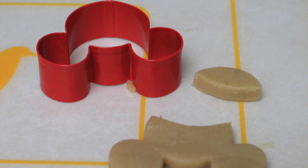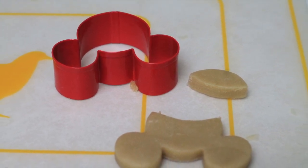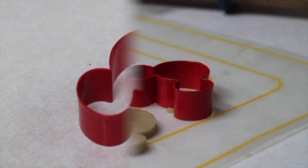Cookie using this cookie cutter, okay? So let's get started. I will leave you a link above to the best cutout cookie recipe. You will need a Mickey Mouse cookie cutter.